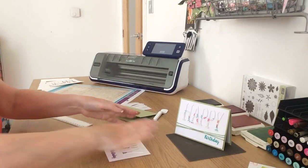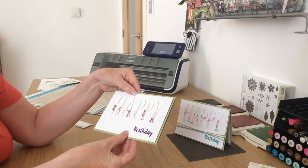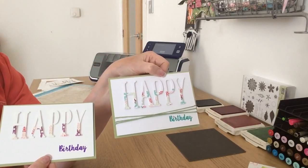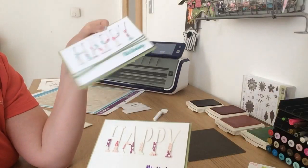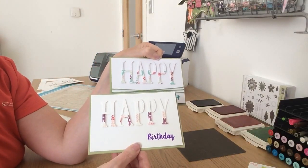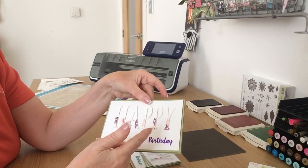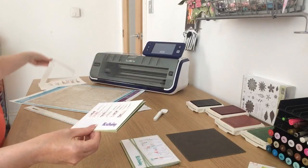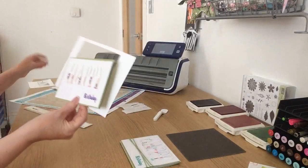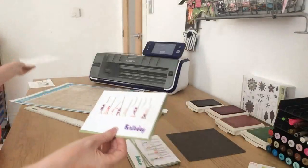There they all are now in position. You can see how you get this effect — I wrapped some twine round and stuck it on the front of the card. So there's the original with turquoises, greens, pinks and reds, and there's the alternative where I've replaced the turquoise with a purple colour. That's how I made the card — all done on the machine using simple text and a couple of simple rectangles. By cutting the rectangle bigger around the letters, it enabled me to stamp on it all on the mat without moving it.